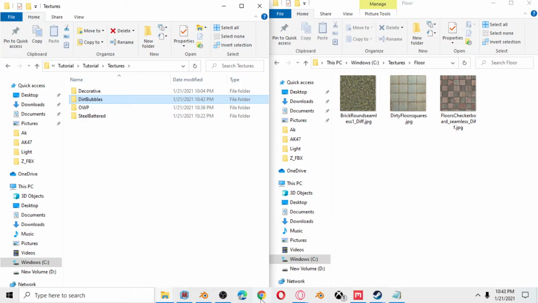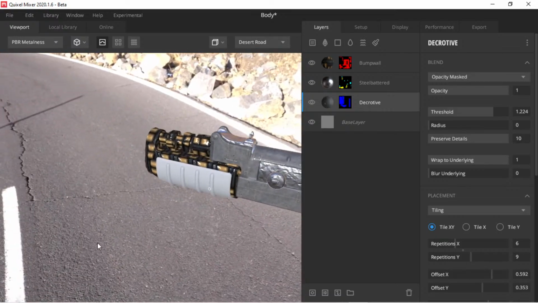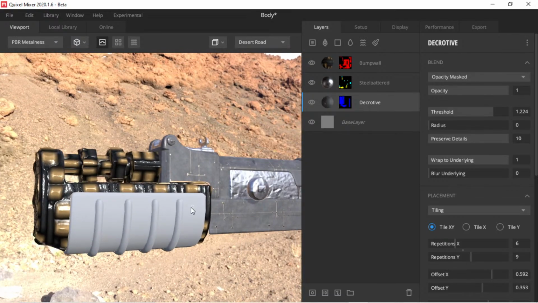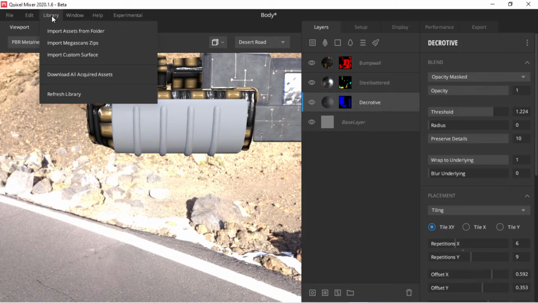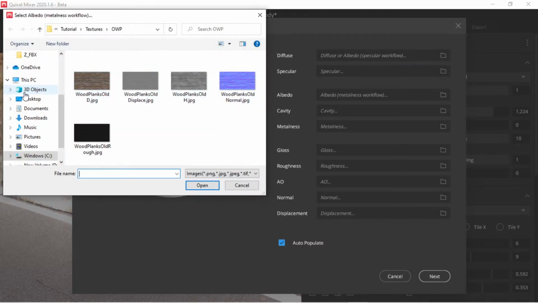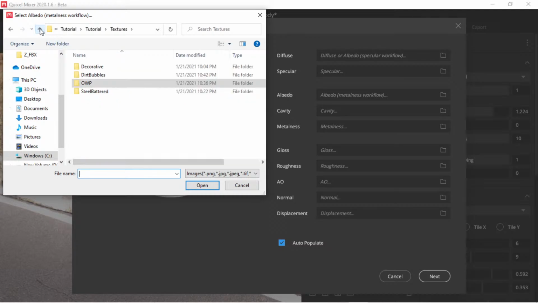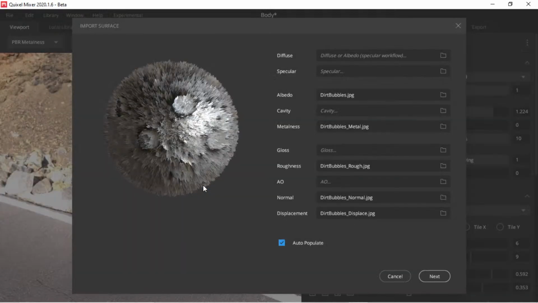The clean with the filth and the clean together. So now we will have library, import custom surface. We're going to go up to dirt bubbles. And we're going to do dirt bubbles. Open. Awesome.